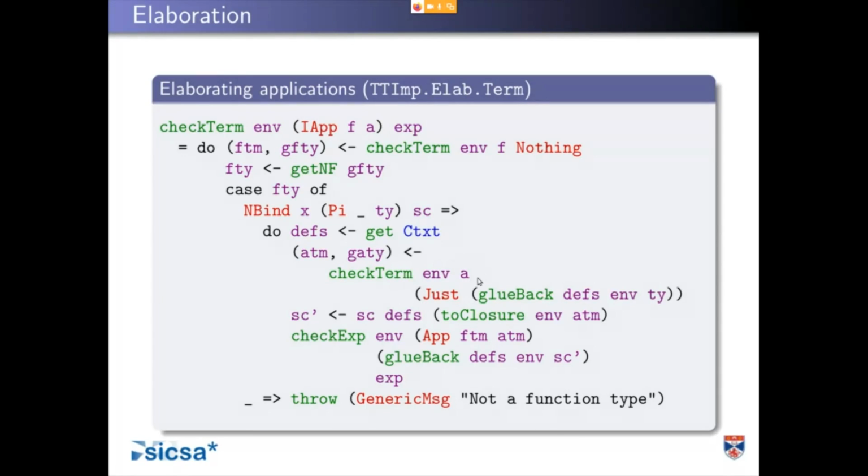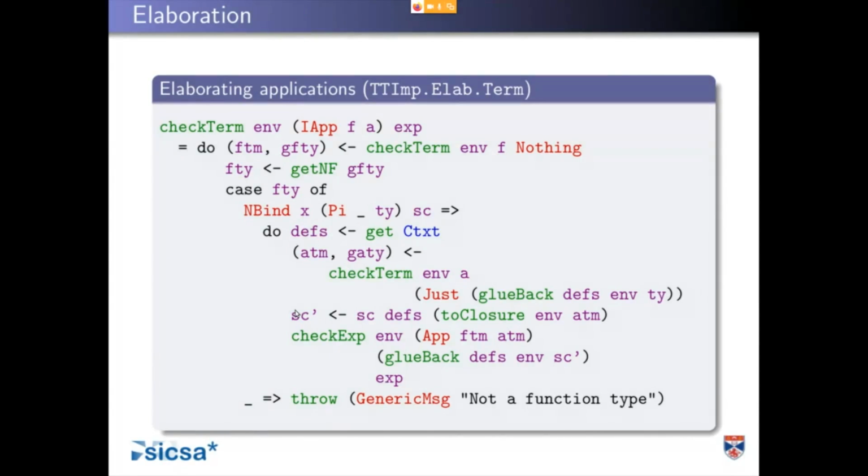So when we type check the argument, the thing we're expecting that argument to be is the type that we've just read from here. Glueback is one of various functions for going between normal forms, terms, and values, so you just have to know what they are. This will turn the type back into a glued thing. All it actually does is store the type that it's read. So we'll check that we're expecting it to be this type, and that's all we have to do.